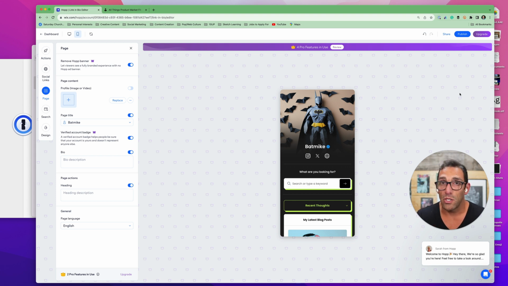There's also landing pages, so you can build out mobile landing pages for this and actually run campaigns to them and have them exist in here. And they have a CRM piece that lets you keep track of subscribers and things too. So it's a pretty big bang for your buck compared to Linktree or some of the others, and definitely worth considering.